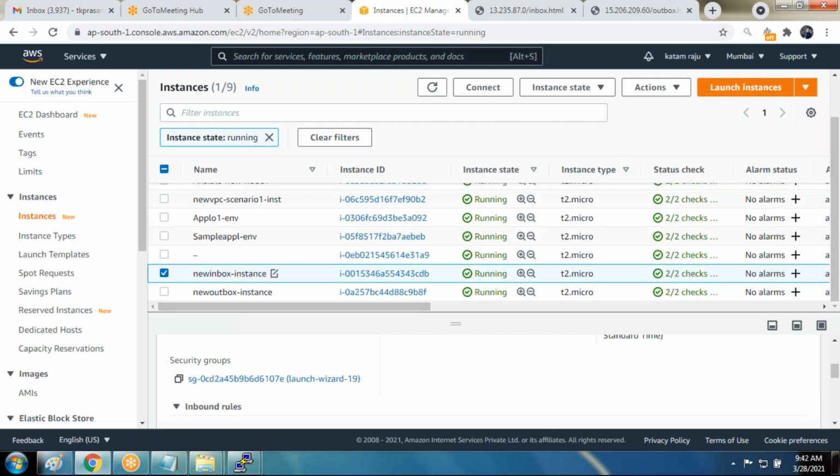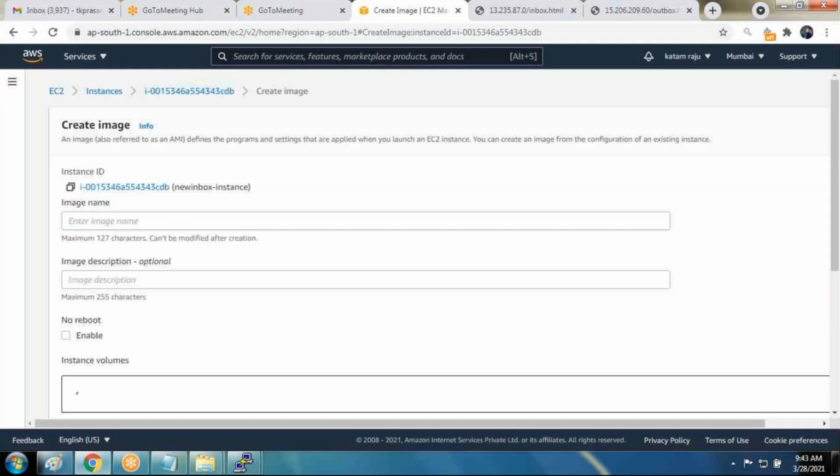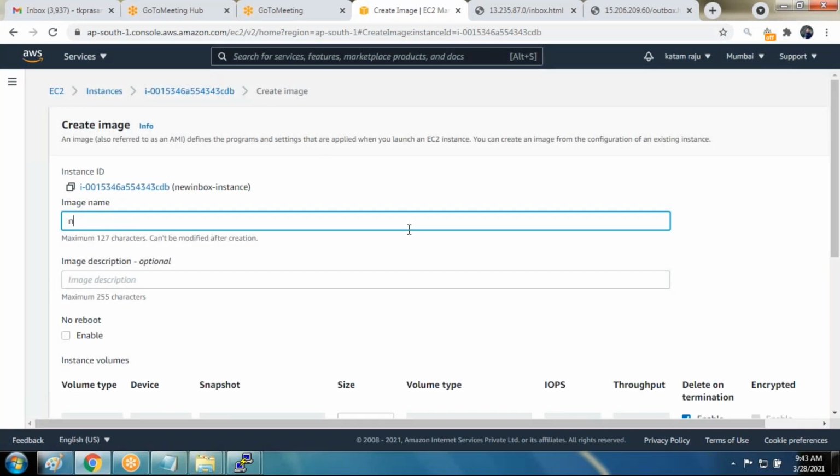For the new inbox instance, I would take instance actions and go with image and templates. Give an inbox name, inbox email. You can give whatever name. New inbox AMI.